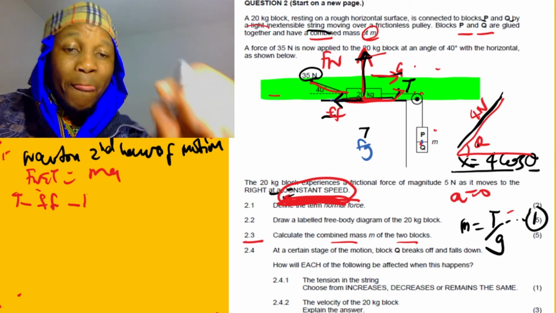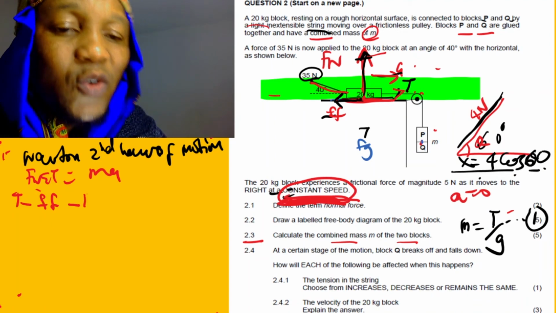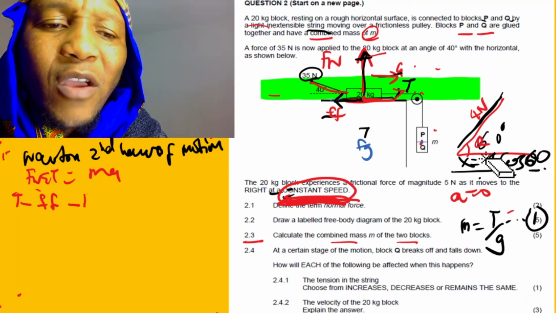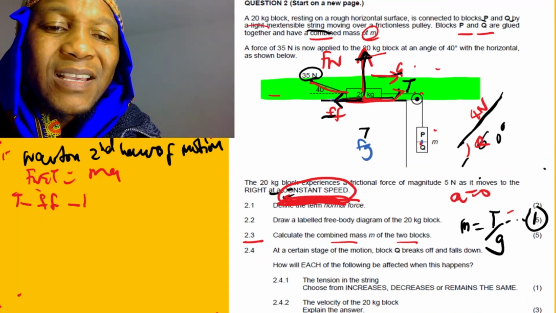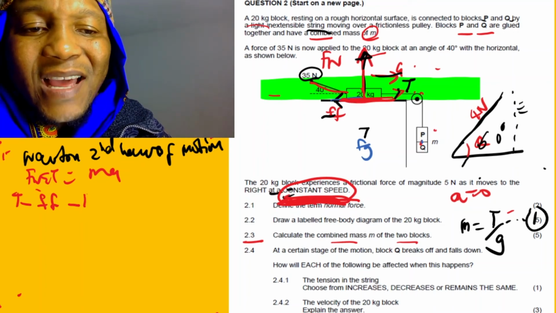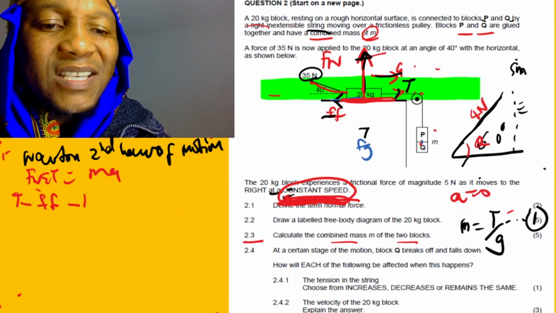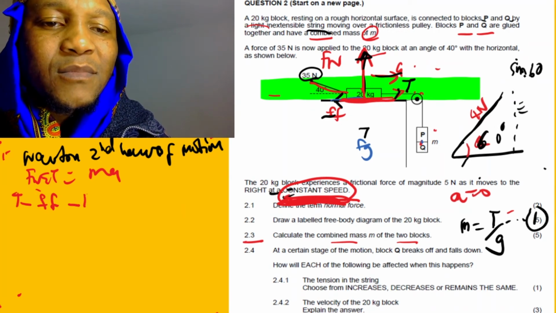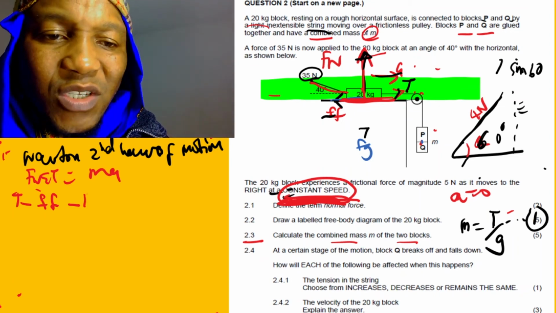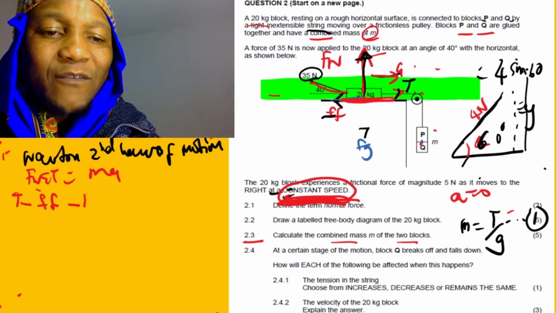Horizontal is cos. So if our angle is, let's say, 60 degrees, here I'm going to say 4 times cos 60 degrees. What about vertical? Vertical is sine. So if I want to get this, I'm going to say sine of my angle, which we assume is equal to 60, and then multiply by the hypotenuse, which is equal to 4. This is going to give us the vertical y.